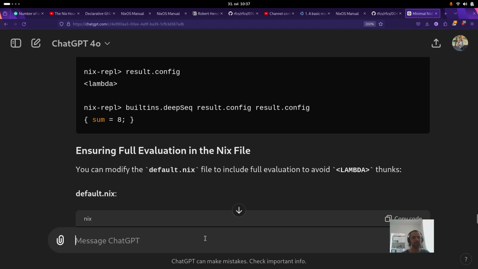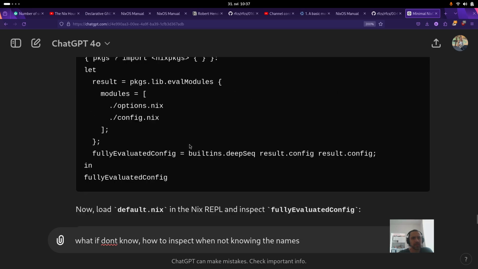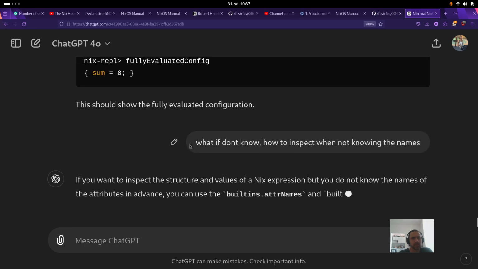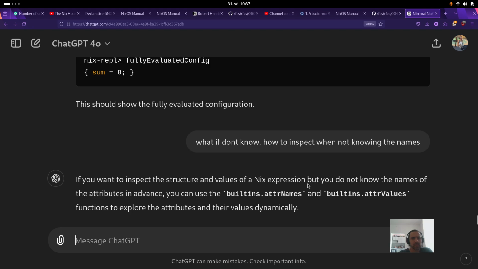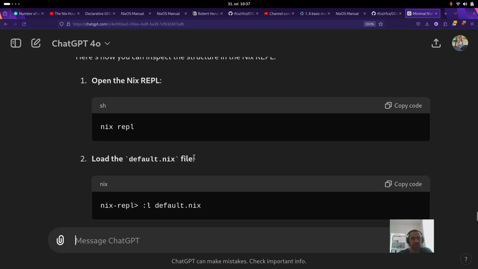What if I don't know how to inspect when not knowing the names? builtins.attrNames and builtins.attrValues are functions to explore the attributes and their values dynamically in nix repl.